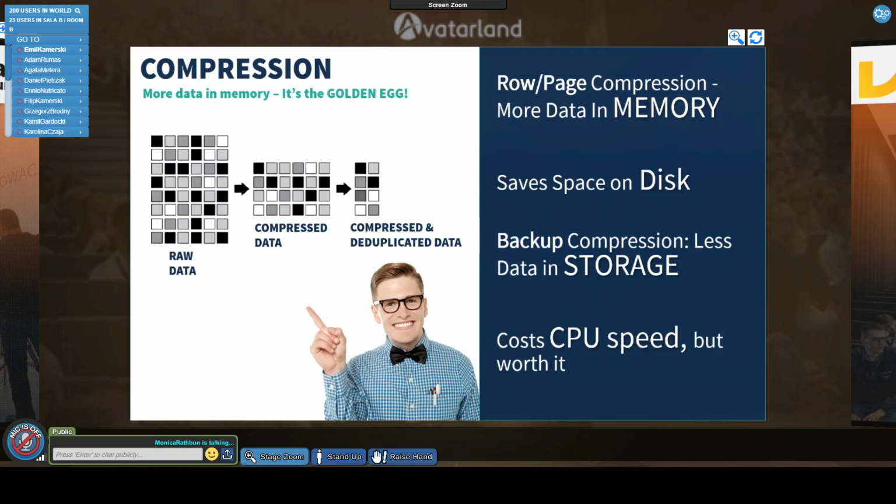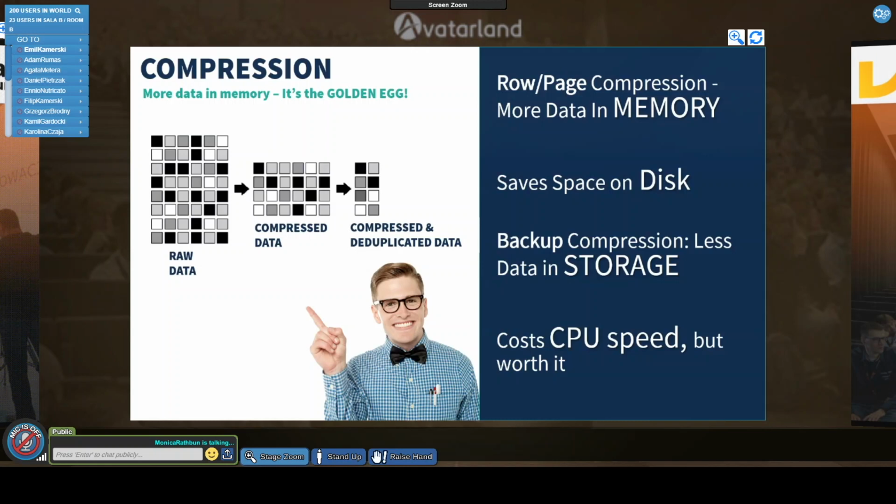Now, every page has a certain amount of data that's available to be placed on it. We all know this, but if you compress it, then you can get more data onto that page, which means more data in memory, which means I don't have to go to disk. I can get things much faster. So compression on things like indexes is fantastic. It will also save your storage admin on disk space, right? Compression is a great thing when it comes to disk space, when it comes to backups. Your backup compression really can save a lot of data storage and is a good thing.